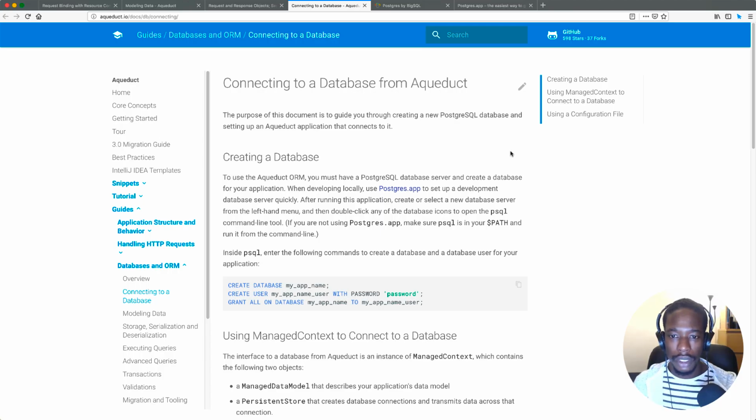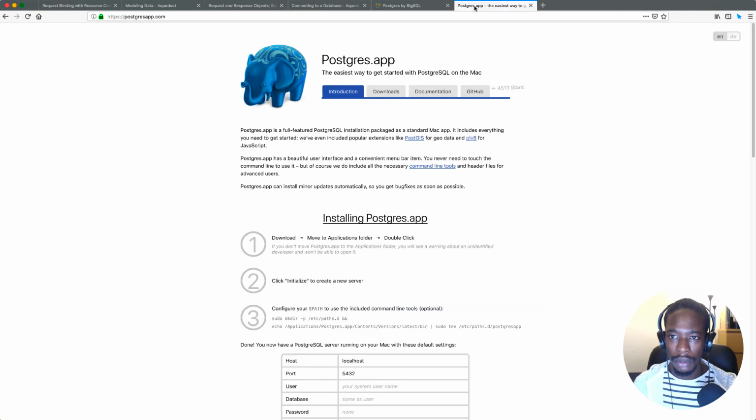In order to connect to our database, if you read this part of the documentation on the Aqueduct website, they recommend using postgres.app to set up a development database quickly. So this is what the website looks like.